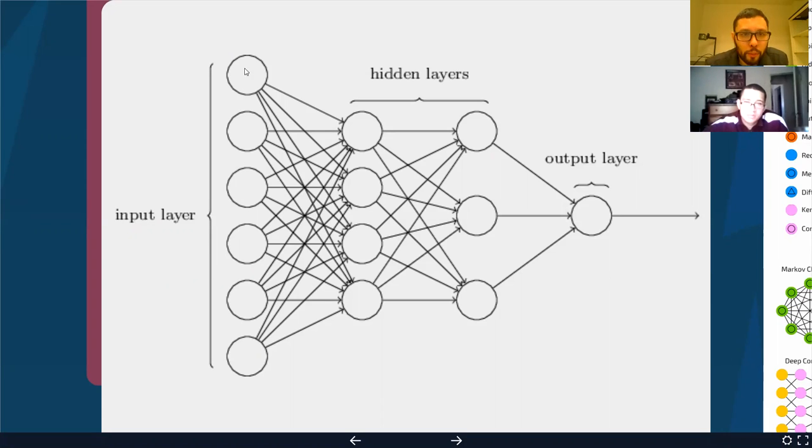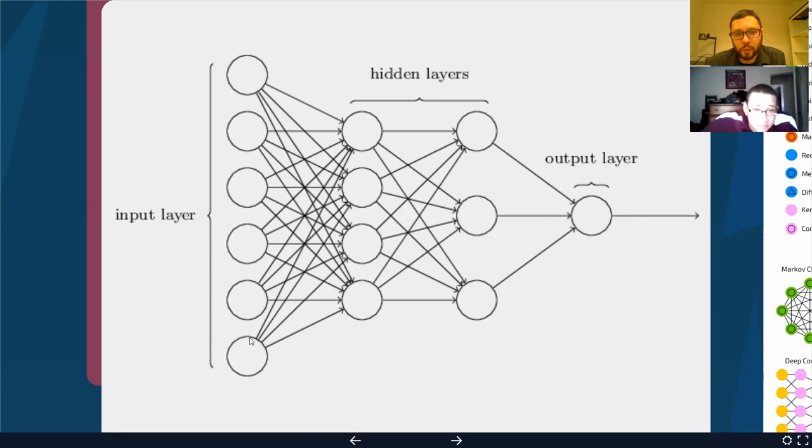When you put in an input, you give each of these nodes some value. And then the values for the hidden nodes are going to be every node in the previous layer times the connection strength. So this node is connected to this node by this connection. And in a neural network, this connection has some value associated with it, called a weight. So to determine the value of this hidden layer node, I first take this node times this weight, plus this node times this weight, plus this node times this weight, plus this node times this weight, plus this node times this weight.